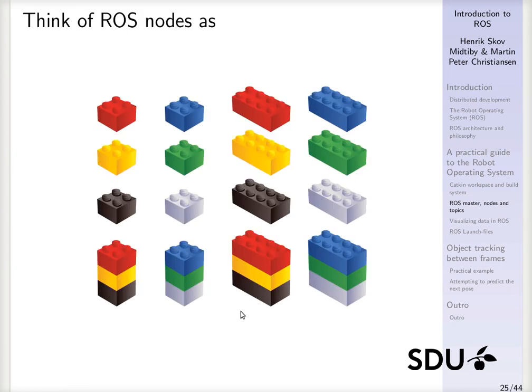One way of thinking about ROS nodes is that they are a type of building block. The good thing about building blocks like Legos, for instance, is that they fit together. And the interface between one building block, for instance the black one here and the yellow building block on top of it, is that they share an interface or they agree on how to exchange data in this case.